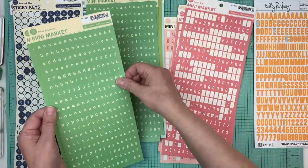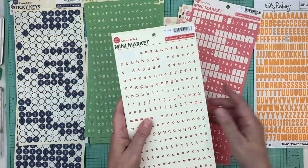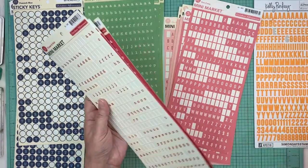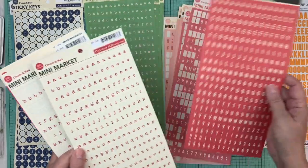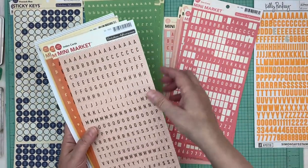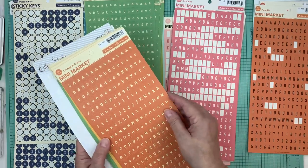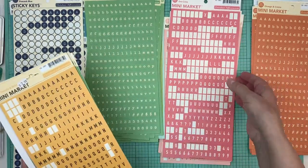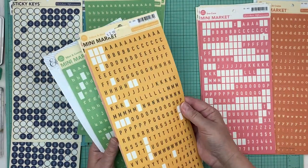A few years ago when I found out that October Afternoon was going to close up, I got a whole bunch of October Afternoon letter stickers. And for a while, you could order the letters from them and it was quite a bit of letters for really cheap. So I stocked up. And again, before I went part-time, I was getting a whole bunch of scrapbooking supplies because I knew once I went to part-time, I wouldn't want to spend as much money on it.